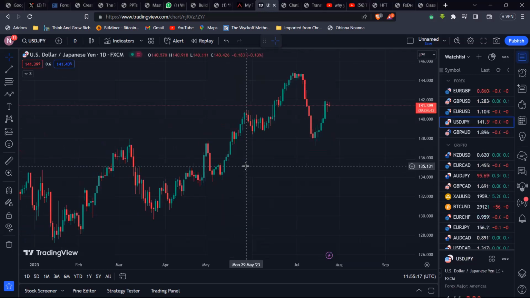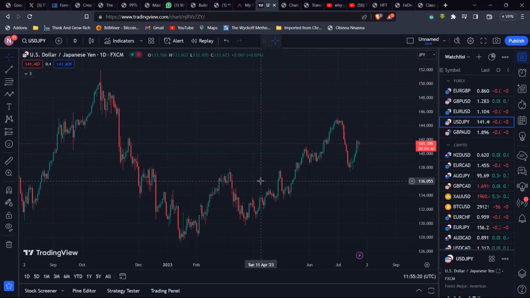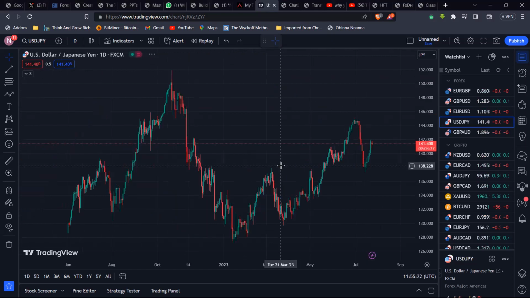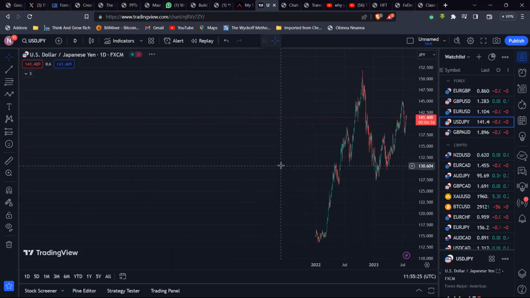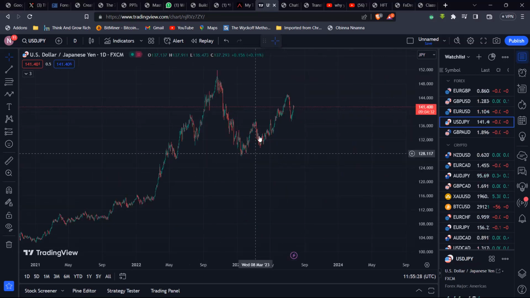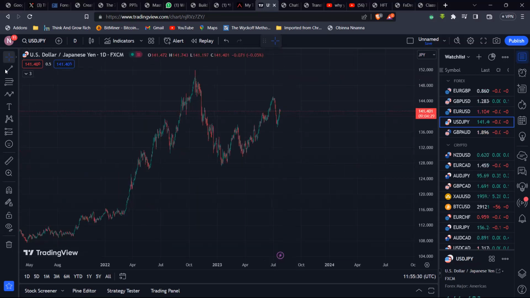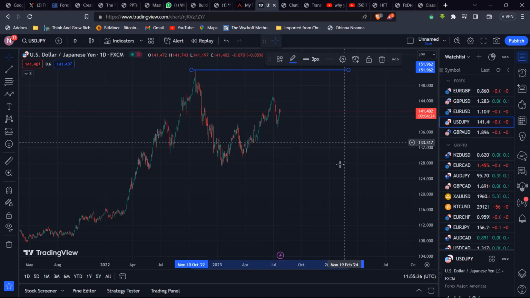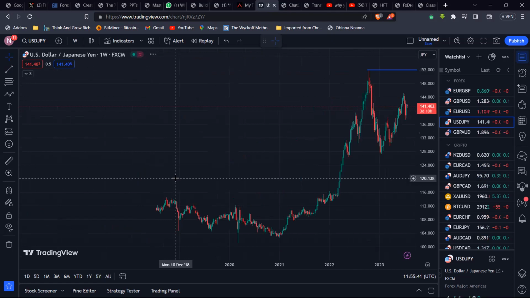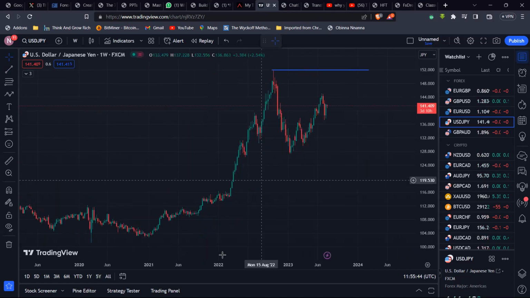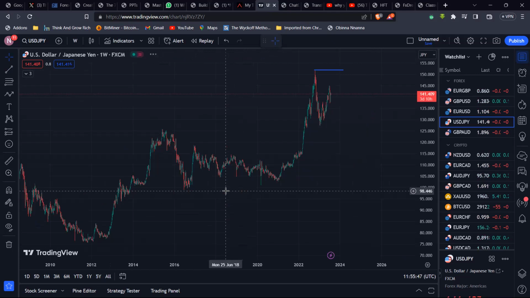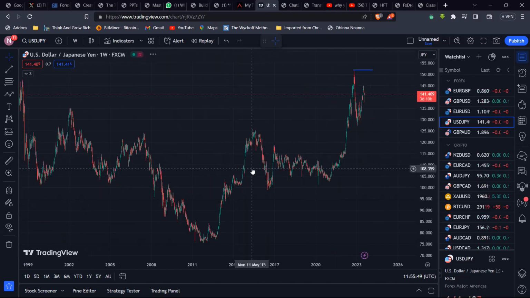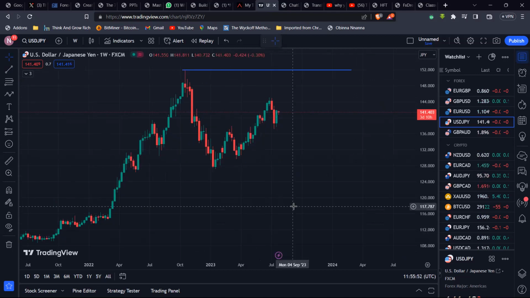USD JPY. So USD JPY is one where this market has been bullish for quite some time. It's been very bullish for a long time, and I expect price to, obviously, if you zoom out, you see it's been bullish. We broke down and then started breaking back up again. Now, the way I look at this market, the context for me is that price wants to come back up here. If you look at the weekly charts, you'd see that overall this market is very, very bullish. And in bullish markets, we expect price to continue to go up. That's the part of this resistance.